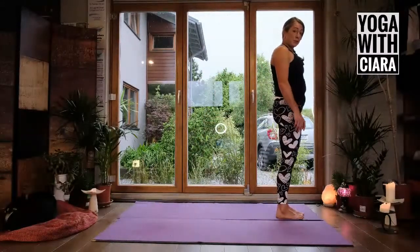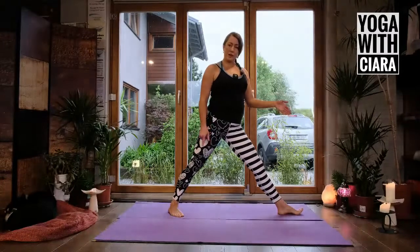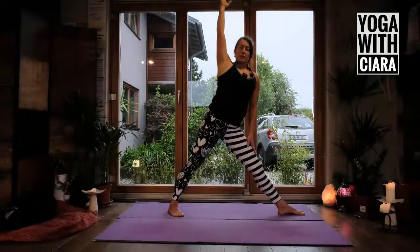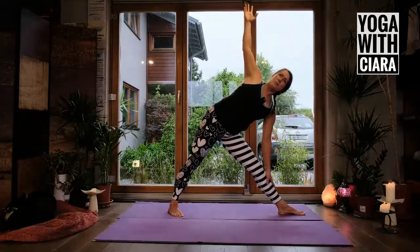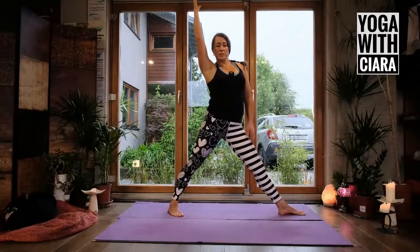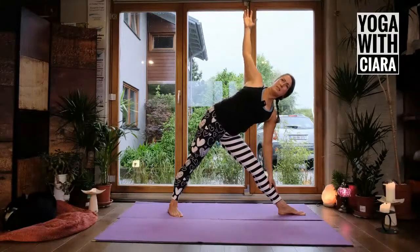Step back with your right foot. Back foot's at a 45-degree angle. Front foot is pointing directly forward. Bend your right elbow and reach your right hand straight up towards the ceiling. Slide your left hand down, not too far. It's just that sense of enjoy the journey rather than some kind of destination that you think you have in your head. So feel, how do I travel down and stay sideways?